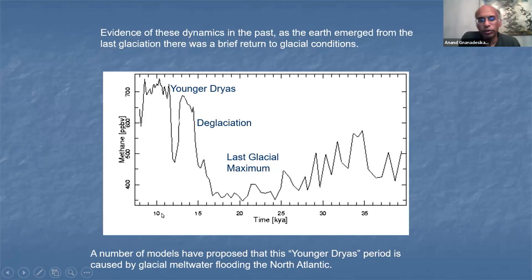The depth in the ice core is going off to the right here, so we're going backwards in time, so time runs from right to left. At the last glacial maximum, we see relatively low levels of methane. And then we have a deglaciation, and then we have this Younger Dryas period where we go back to near glacial maximum conditions. So this is a global drying of the tropics, which is where most of the methane is produced, about 12,000 years ago, before coming into the warmer and wetter interglacial.